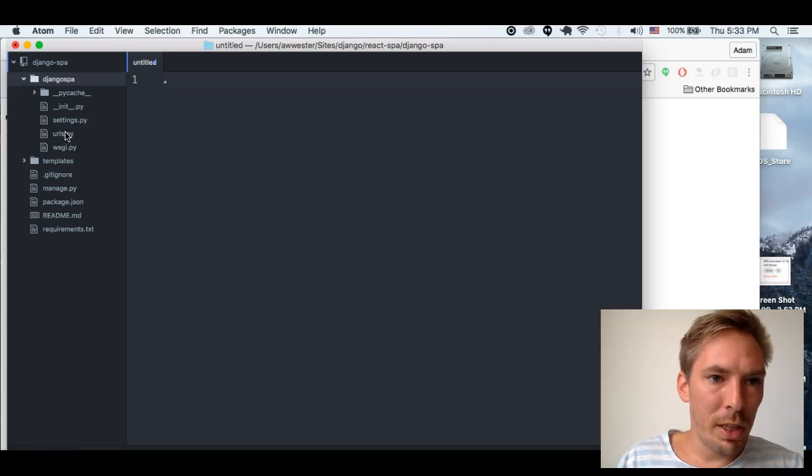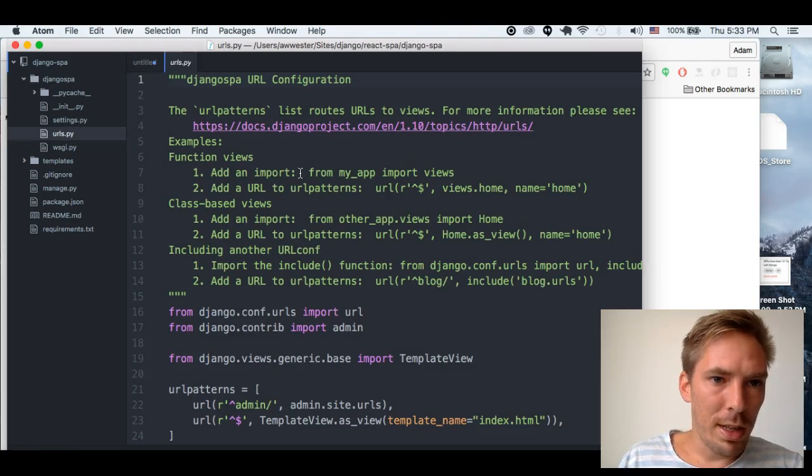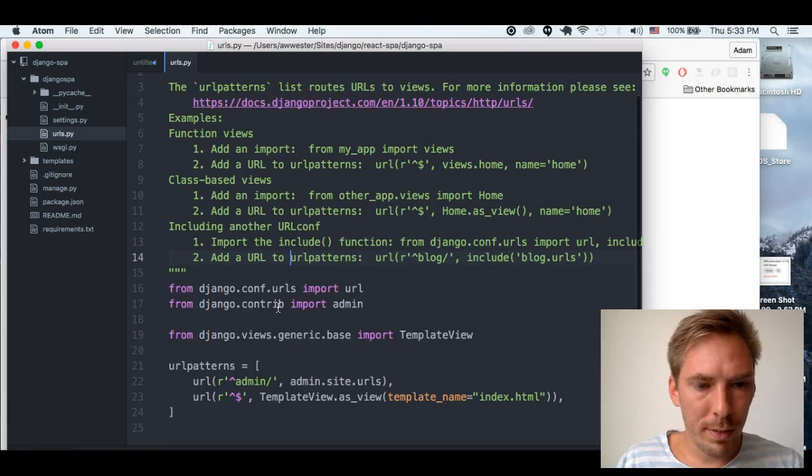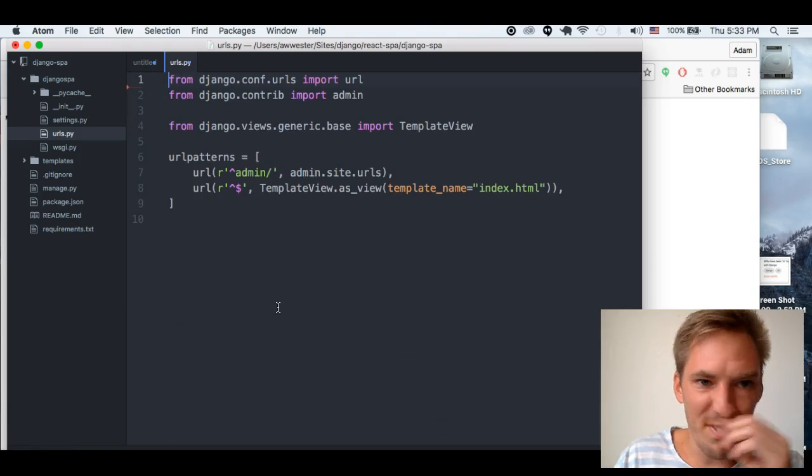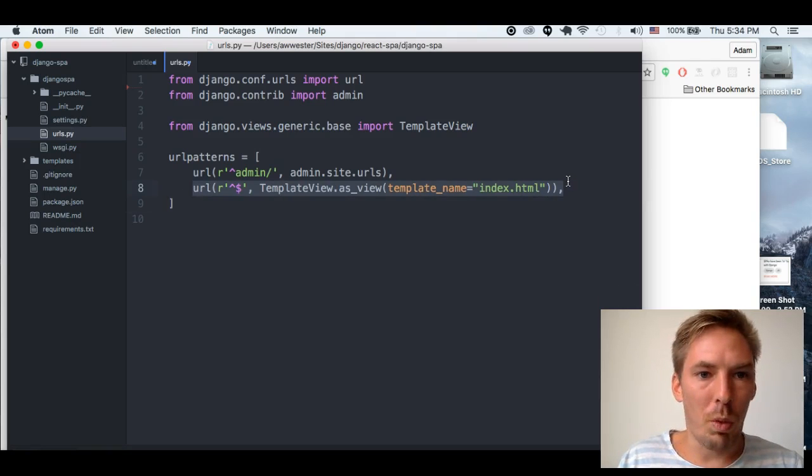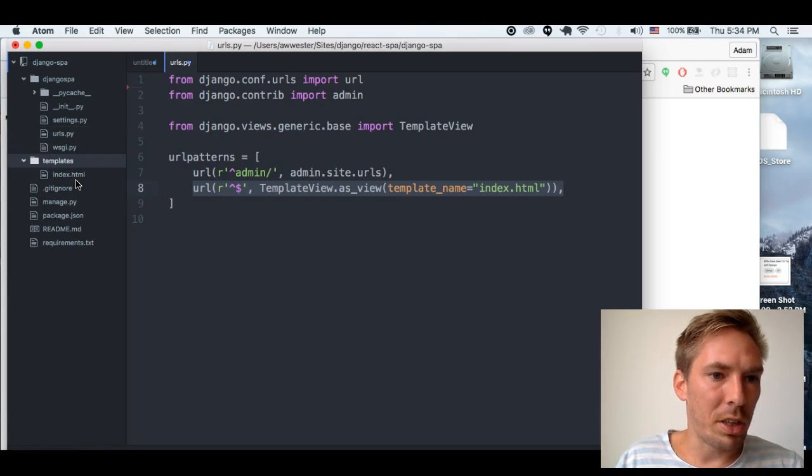So all I did here is, so this should all be deleted, but whatever. I'm just adding in one URL that hosts a page called index.html, right? And then here I have index.html.